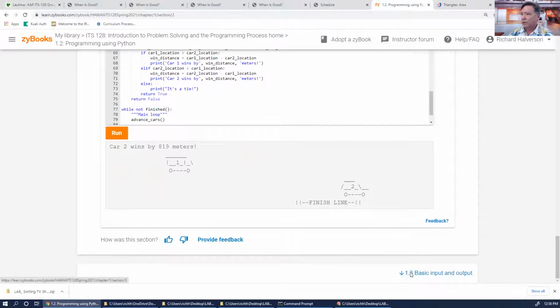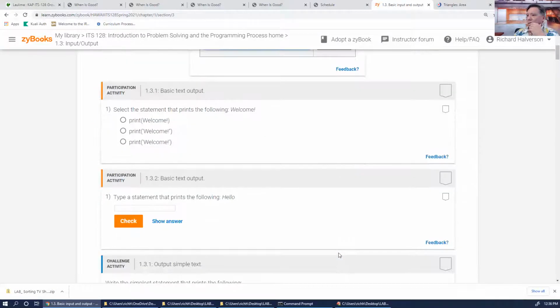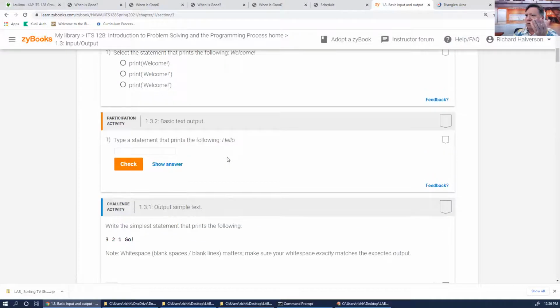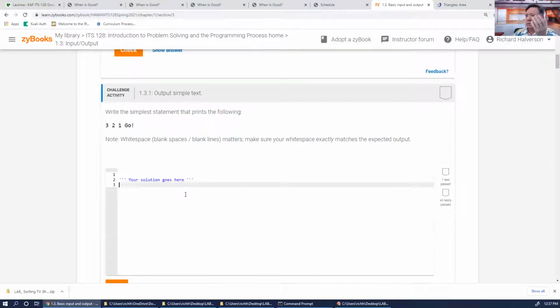I want to try to find a challenge activity and see what that's like. Here's one. Write the simplest statement that prints the following. Note, white space matters. Make sure your white space exactly matches the output. So we're supposed to write something that prints that out? Sure, okay.